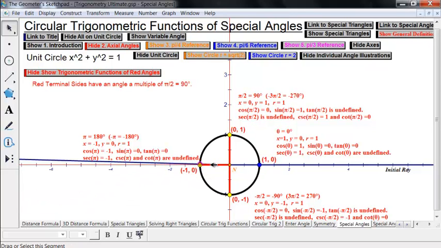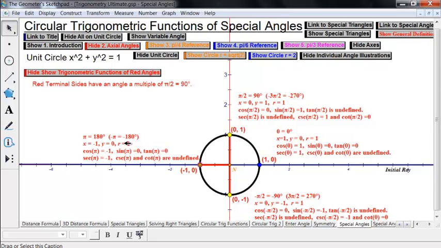Okay, and that will get us to negative pi, or negative 180 degrees. And of course there are infinitely many others that will get us to the same place. But they all have the same terminal side, and they all go through that point negative 1, 0, which would have a radius of 1 for the unit circle, a distance to the origin of 1. So we get x is negative 1, y is 0, r is 1, and just go with our definitions for the trig functions. Cosine of pi is x over r, it's negative 1 over 1, which is negative 1.